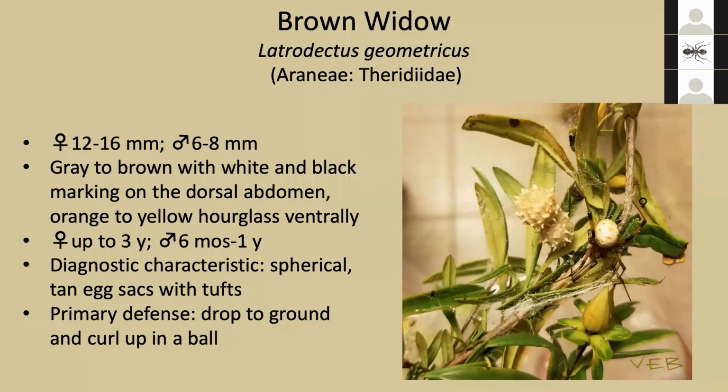The other widow spiders have a white egg sac instead of a tan one, completely smooth, and they tend to be pear-shaped instead of round. Brown widows are found in urban areas. Around your home, they can be under roof eaves, under railings on porches, on abandoned cars, and in unused flower pots. We were just talking about this yesterday: if you are one of those people that store your flower pots with the opening on the ground and the bottom of the pot up, don't just stick your finger in there and pick up the pot, because that's how you end up getting bitten.